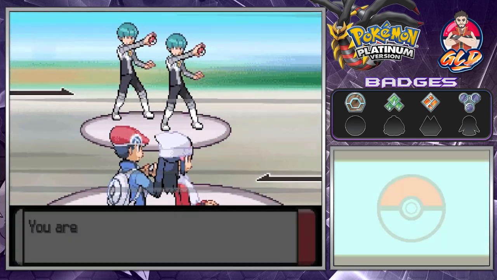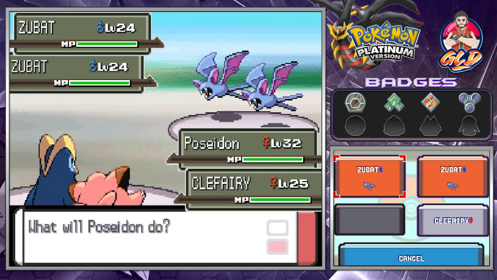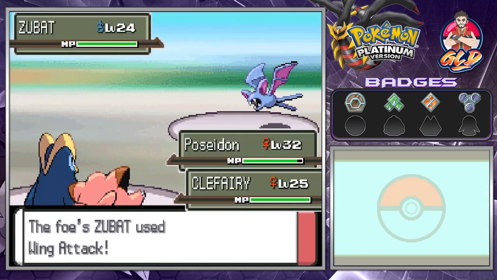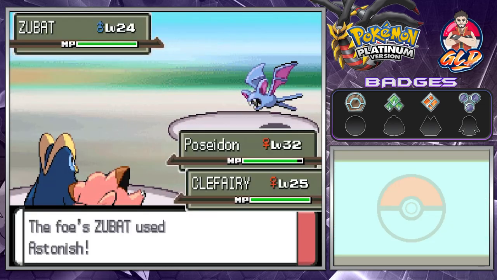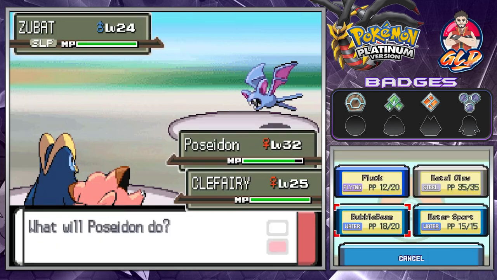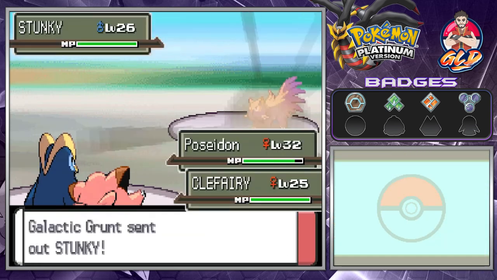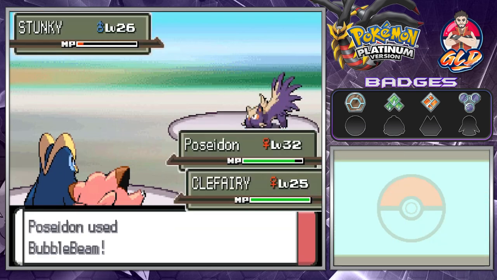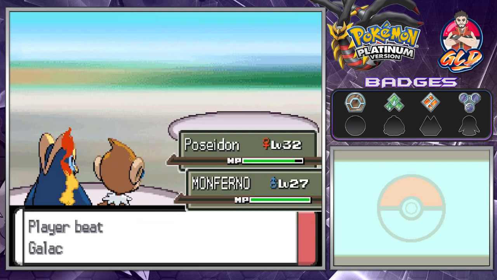Okay, so here we have two Team Galactic Grunts, and they're going to be having the same Pokemon. So let's go right ahead and Bubble Beam them away, and here comes a Wing Attack. And here we go again. Now, Dawn has used Gravity, meaning that these Pokemon can actually be hit by Ground-type attacks now. And, well, let's go ahead and take care of this. Get yourself a girl who supports you, and Mach Punch for the win!